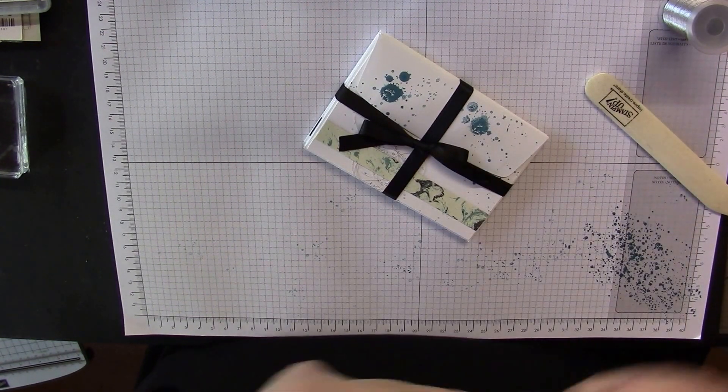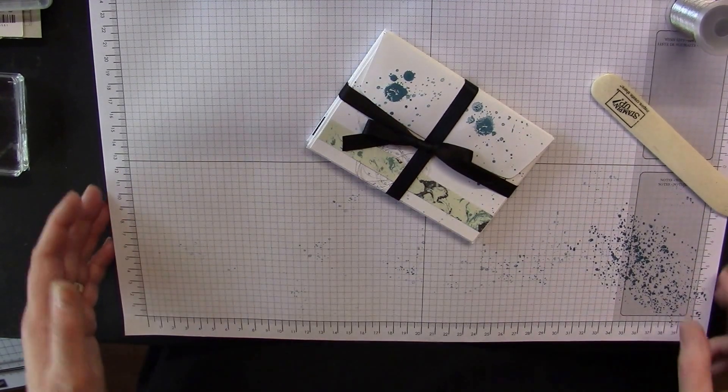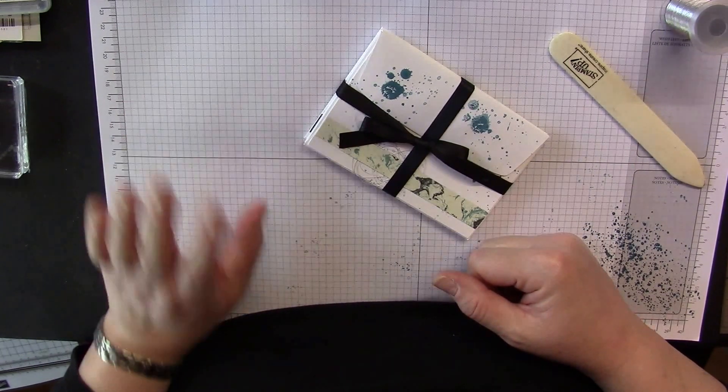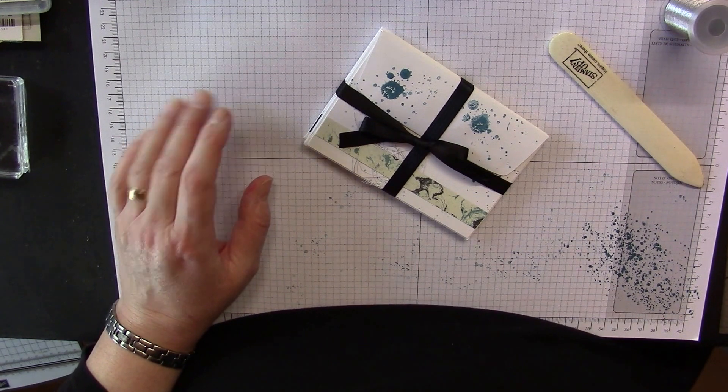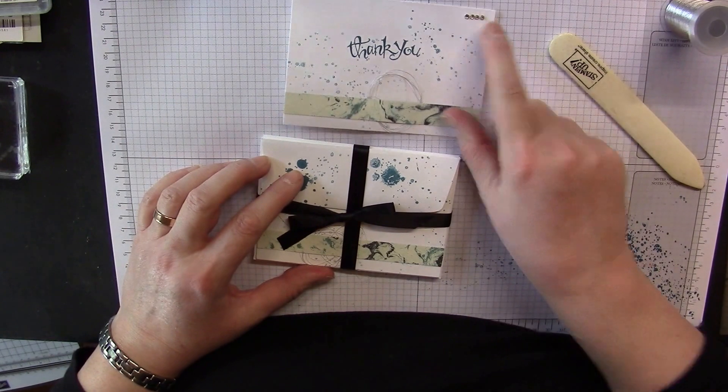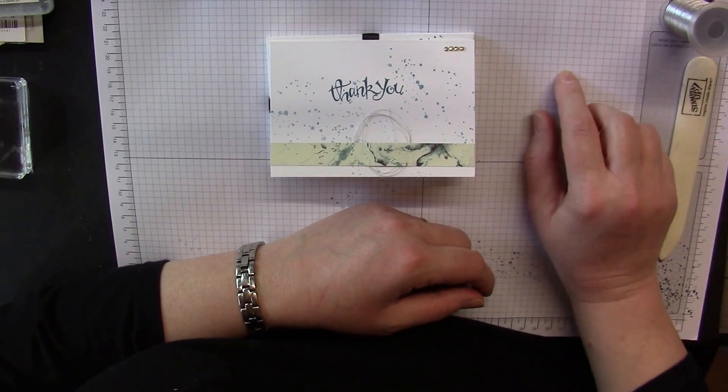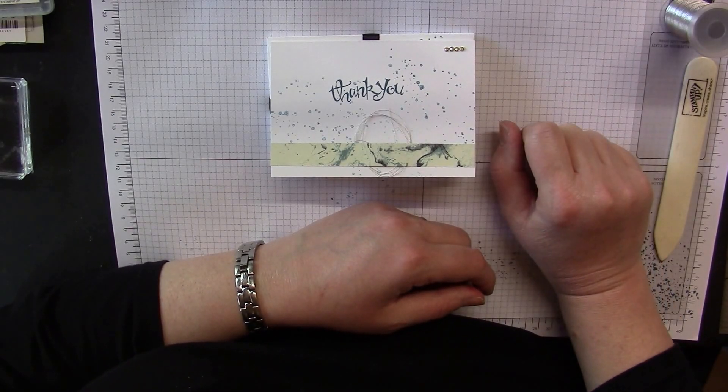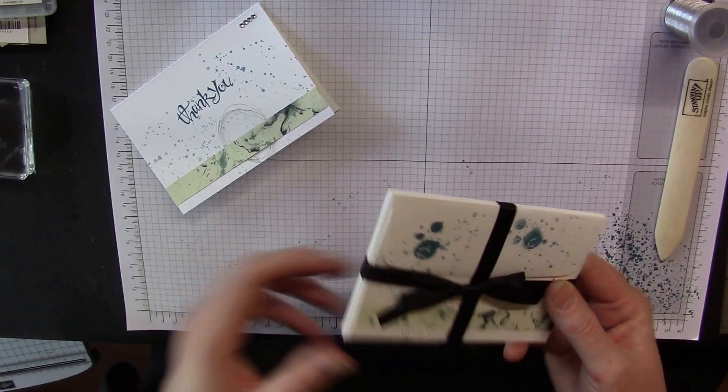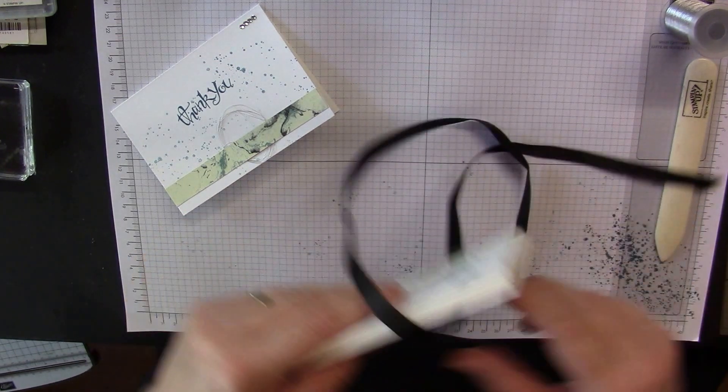There you go that is today's project. Hope you like it, have a go at doing a bit of piece work yourself and see what you come up with—I'd love to see it. Thanks for watching today, you know that the videos are all linked to my blog just follow the link underneath the video. You know what I forgot to put basic rhinestones on them—they were supposed to have little basic rhinestones. If you click on the little eye icon top right of the video, a little card will show, click on it, take you straight through to today's project and I'm going to redo these with my basic rhinestones now. So whilst I do that I'm going to say ta ta for now and thanks for watching, bye!